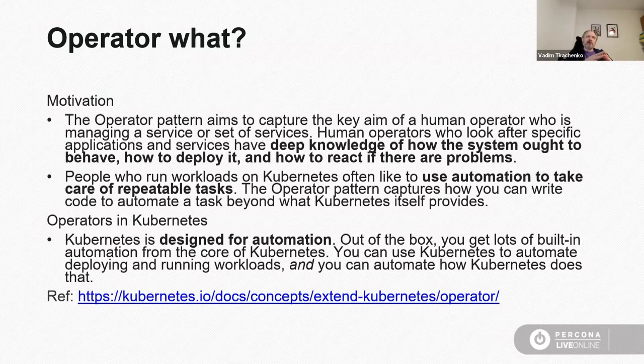And there I would like to focus a little bit more on what an operator is. And here again, I shamelessly copy-pasted the definition from the Kubernetes website, which I provide the link to. So I totally disclaim, it's just a copy paste. And that's a wall of text, but I tried to highlight the most important parts, that operators try to take knowledge from a human operator. And a human operator is the one that has a lot of knowledge of how the system operates, how to deploy it, how to react to problems, how to handle different tasks.